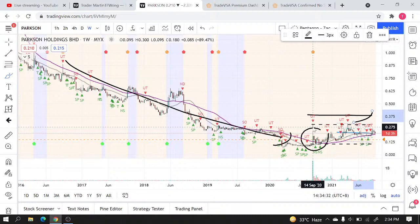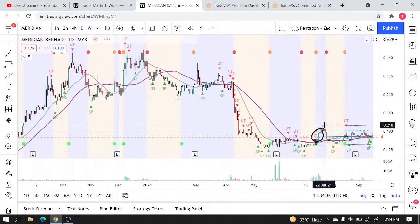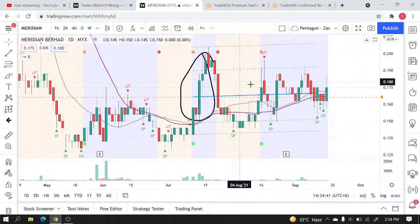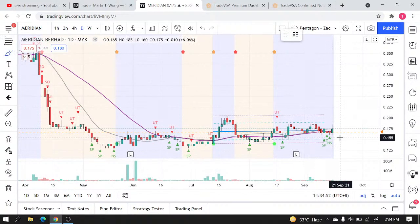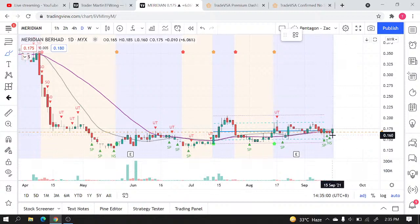So what I do, like for example Meridian, just one example, currently Meridian is the one that I can recall. What I do is that sometimes, like I said, I will try my luck because if not mistaken, my account gives me some extra cash for me to queue some of the stock. Of course sometimes if I queue too much, I match my counters too much already, I need to top up.